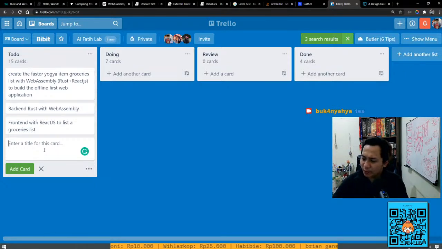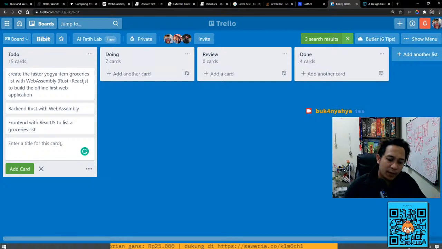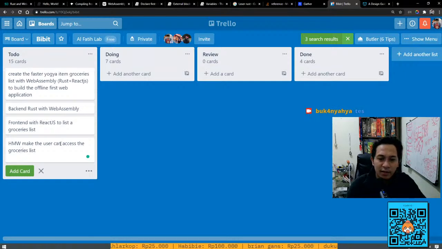Wait, the user is actually what they will do with the application itself. Okay, how might we make the user able to access the groceries list available offline?